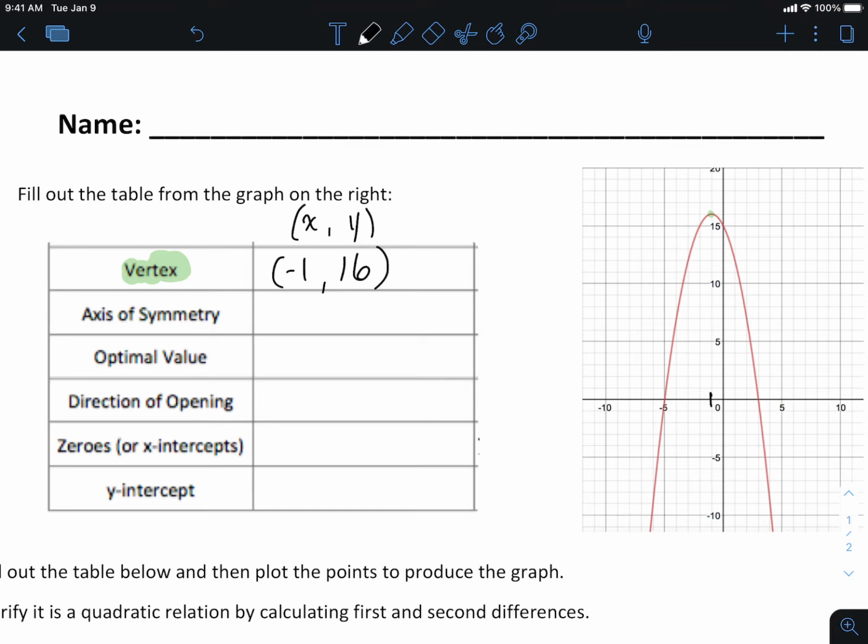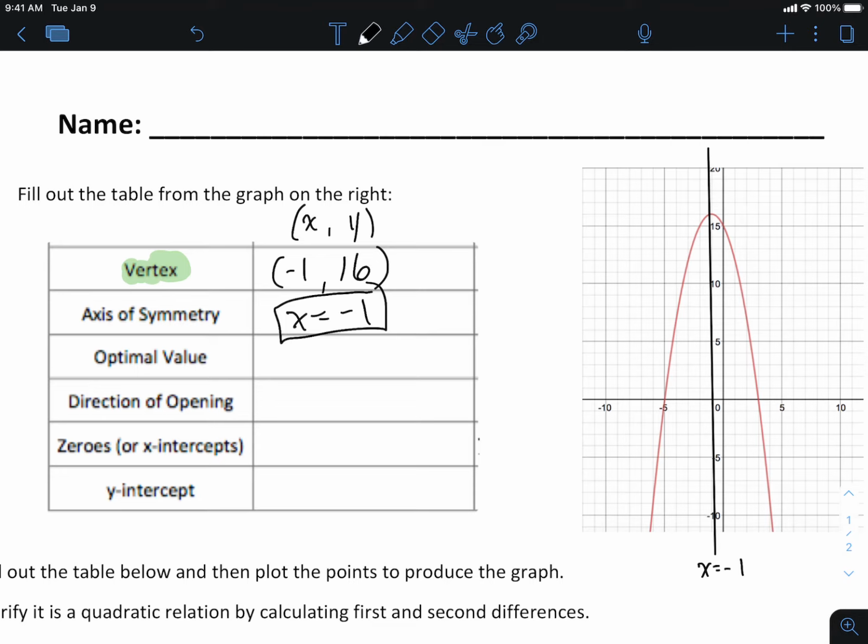Okay? The axis of symmetry is the equation of a vertical line that splits the parabola into two pieces. I don't even really want to use the dashes. I don't like them. Okay, it's the vertical line that splits the graph into two equal pieces. Which goes right there. Where does it occur? X equals -1. It's an equation. Okay, you're going to have to state that it's an equation. Can you see that? Where'd it go?